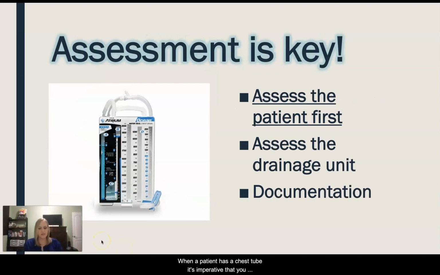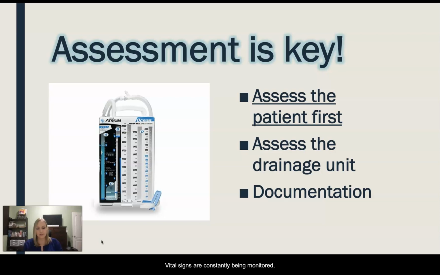When a patient has a chest tube, it's imperative that you, as a nurse, assess the proper functioning of the chest tube and that it is doing what it's supposed to be doing. When performing your assessment, always look at the patient first. In addition to your assessments, a focused respiratory assessment is a requirement.